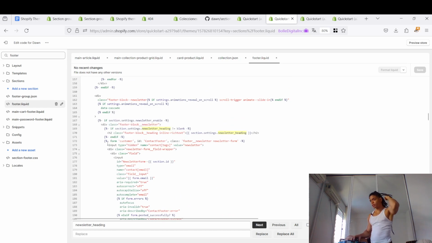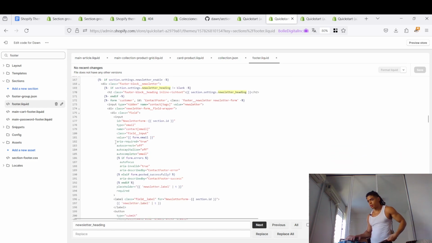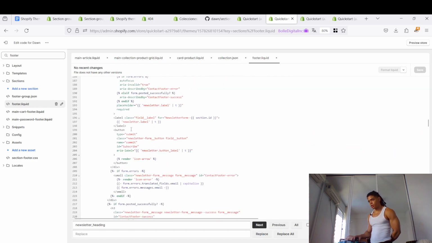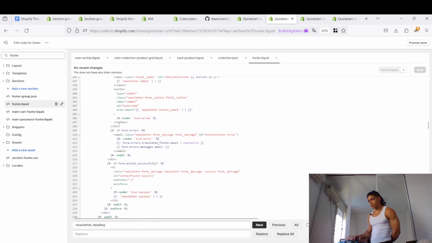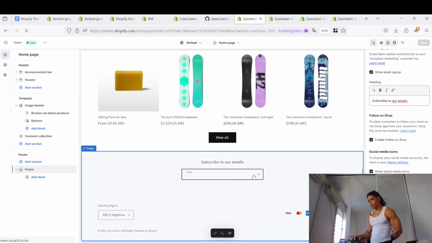There you got it. If section settings newsletter enable, and so on. This is the input, exactly the input that I want to look at, and the label, as well as the newsletter label, and a particular button, which is this.